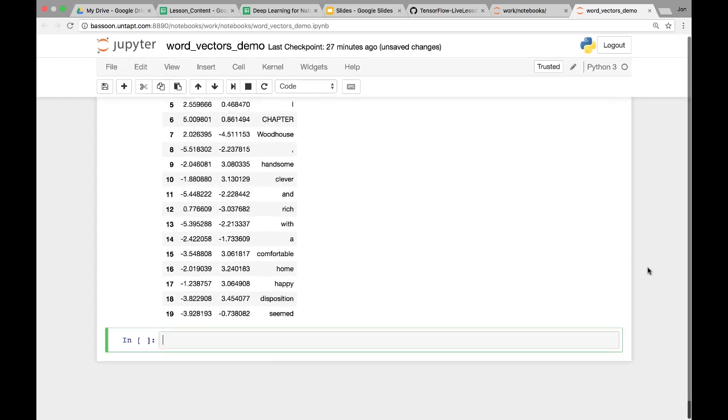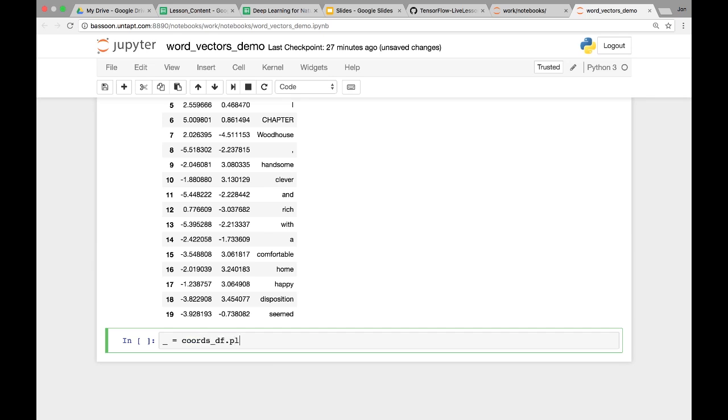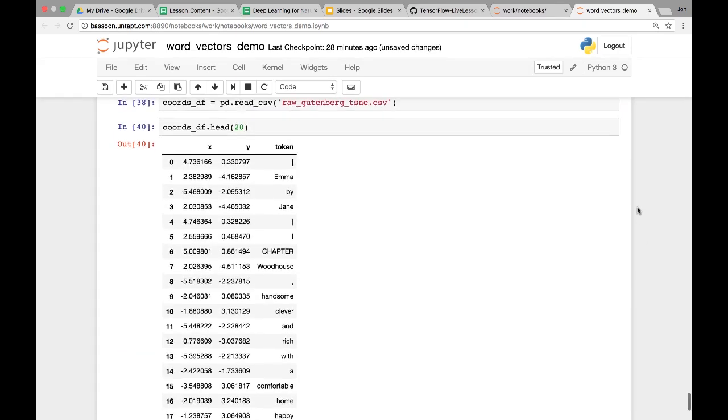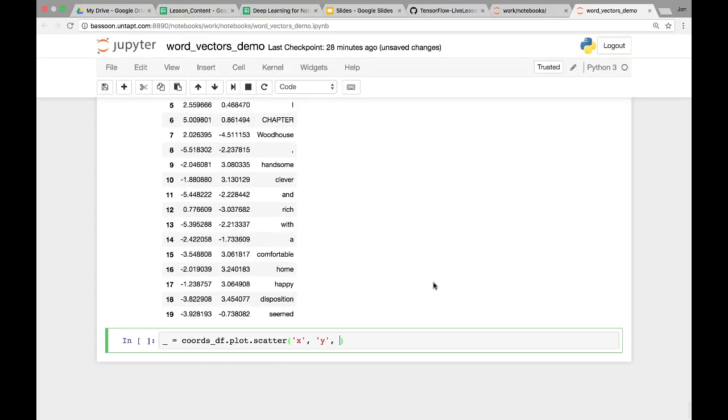And let's create a little chart to see all 17,000 of those words. So this underline is just a placeholder so that we don't end up outputting any numeric things other than the plot itself. So we're going to call the plot.scatter method on this data frame, and we're going to set the x and the y values to the x and the y columns in our data frame. And we can set a figure size of 12 by 12, works well on my screen.